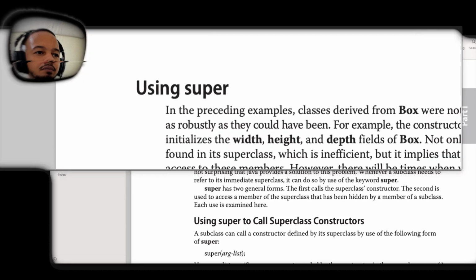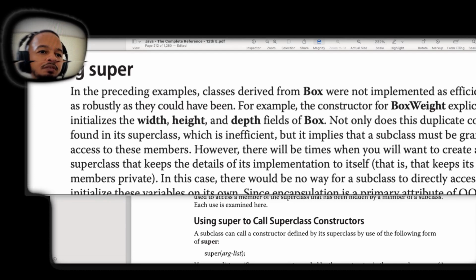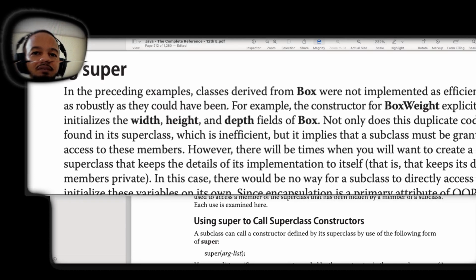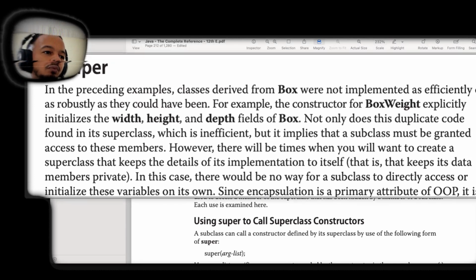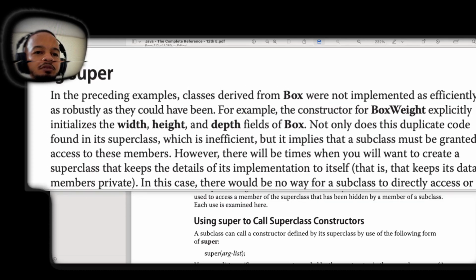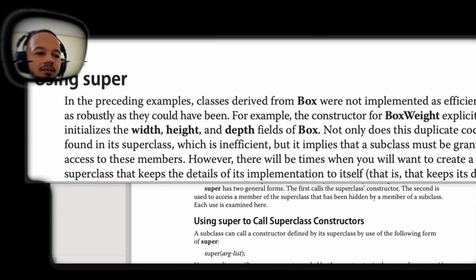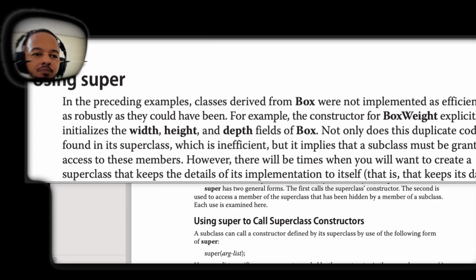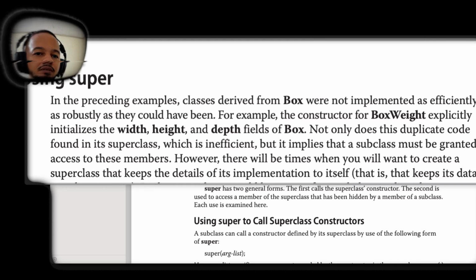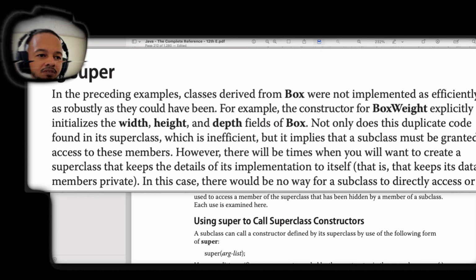All right, so using super. In the preceding examples, classes derived from Box were not implemented as efficiently or as robustly as they could have been. For example, the constructor for BoxWeight explicitly initializes the width, height, and depth fields of Box. Not only does this duplicate code found in the superclass, which is inefficient, but it implies that a subclass must be granted access to these members.